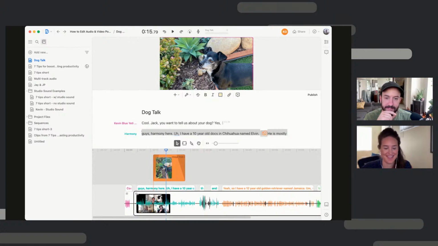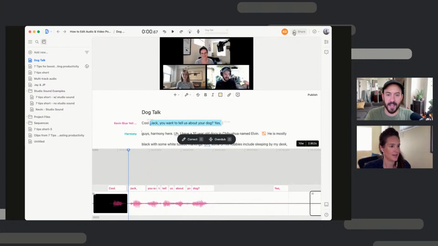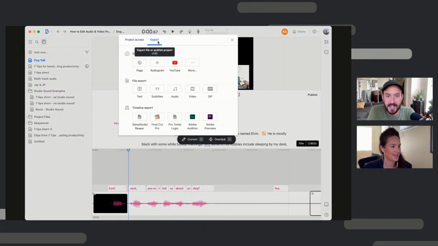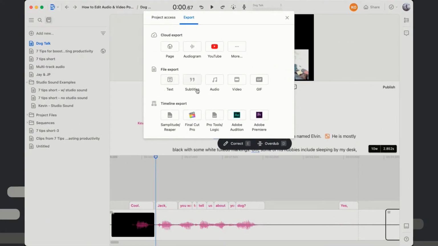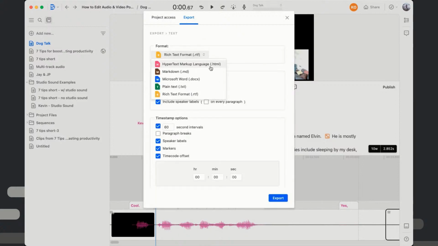Great question. Want to jump back into some of the export options? Yeah, let's do it. The next one in our lineup is file export, where you're not sending it directly to a distributor or a streaming platform, but you might have another use for it. You can export any component of your composition. So you can export text, which is going to be your transcripts, and you can include or exclude any number of features. You can send it to any kind of format. Amazing for getting that transcript out and putting it in your show notes or in the notes of your video.